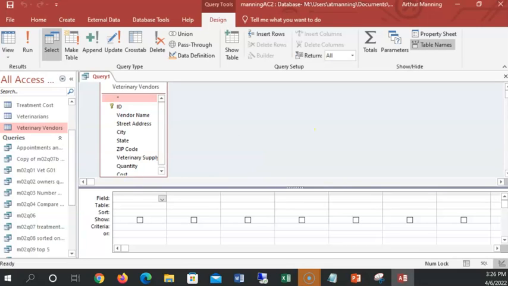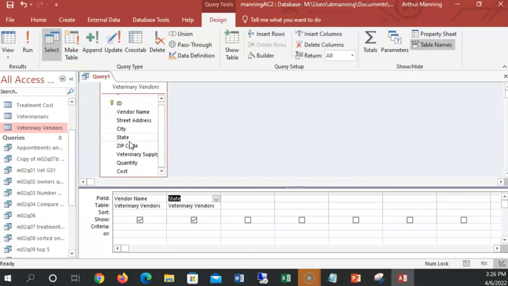We would like to see information about vendor name, the state, the veterinary supply, the quantity, and cost field. See how I skipped over some? It's another advantage of queries. I only see the information that's important to me.